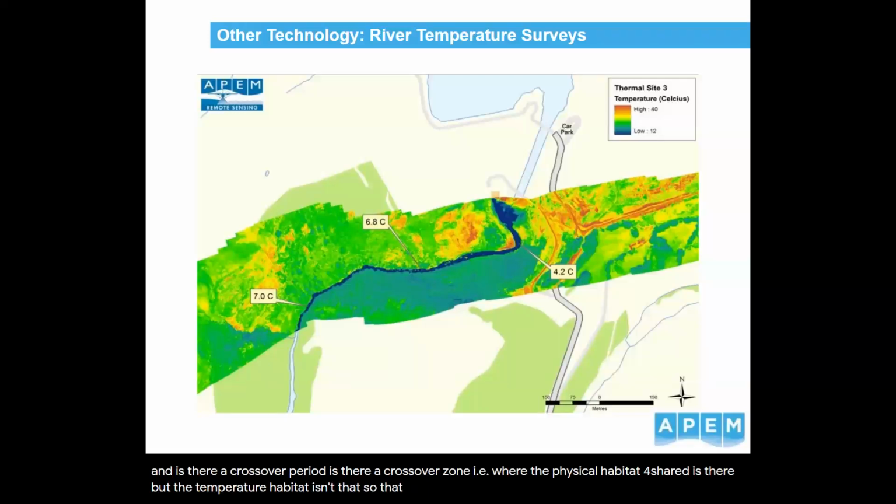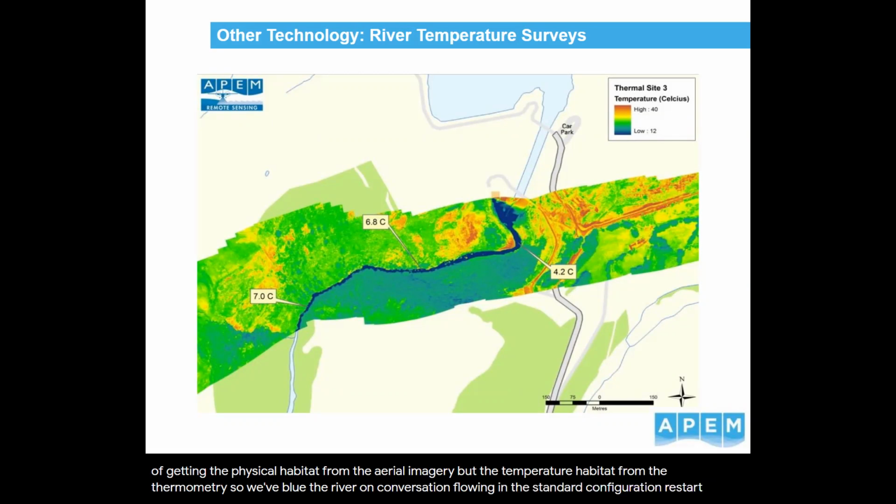So that's where it was really useful to combine the two methods: getting the physical habitat from the aerial imagery, but the temperature habitat from the thermal imagery. So we flew the river on a summer's day with the compensation flow in the standard configuration.